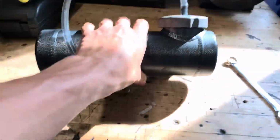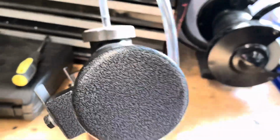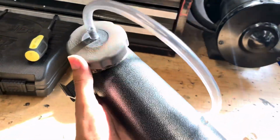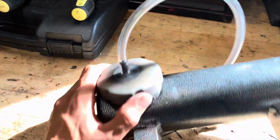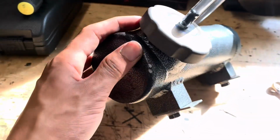And then my coworker gave me this, actually. That's why it's powder coated with this hammer paint, which doesn't look bad, but I was going to sandblast this whole thing back to aluminum and then polish it. But just to sandblast this cap right here took about 45 minutes. So this will take about all day to sandblast, and that is just not worth it. It's really durable, strong paint.